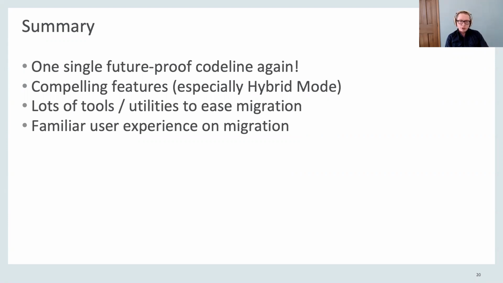Oracle have provided lots of tools and utilities to ease migration and make it easy to move from on-prem or other cloud environments to 21c. And then finally, they've also provided tools to give you a familiar user and admin experience on migrating, so to really minimize the friction of moving to 21c. And of course, Smart View and all those end user tools continue to work. Everything looks the same as it did for end users, besides the new.